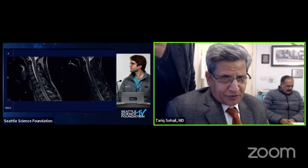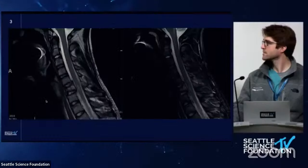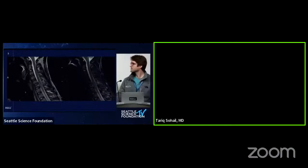I think it is probably B, because if you look at the posterior longitudinal ligament, both at the front, at the top and the bottom of the tip, both are damaged. One at the top between 5 and 6 is definitely damaged, and between 6 and 7 is partially disrupted. And there's also an element of intrathecal bleeding there, which is probably contributing towards neurological compromise.